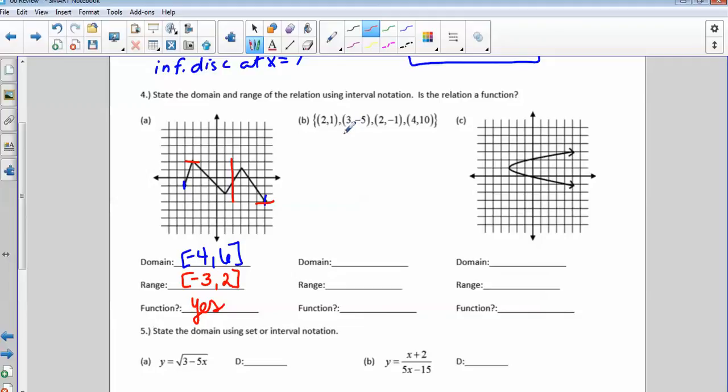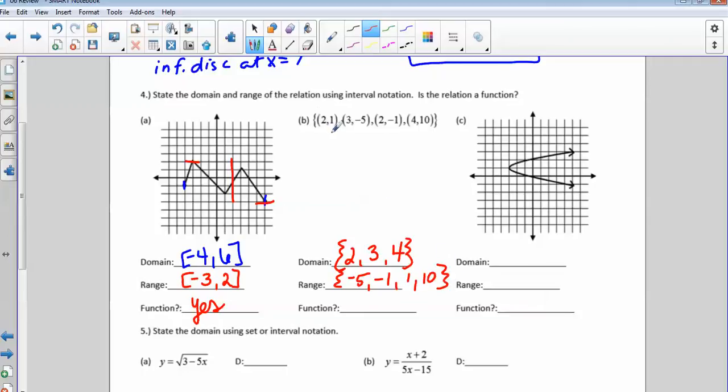In the second set of points, the domain is only the given x values, not the values between, so you need to use the fancy brackets and just list the x values. I usually list them from smallest to largest, 2, 3, 4. If there's a repeat in the x values, don't write it. The range will be the y values. Again, I like to write them from smallest to largest. So the smallest would be negative 5, then negative 1, positive 1, and 10.